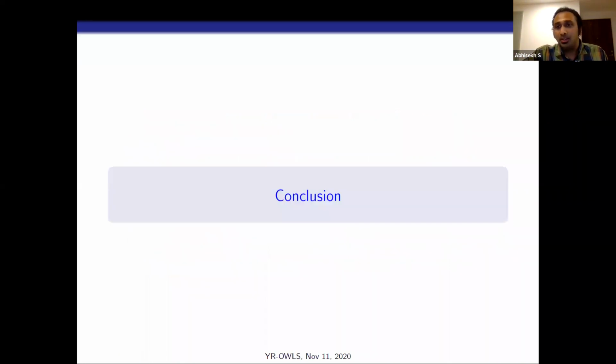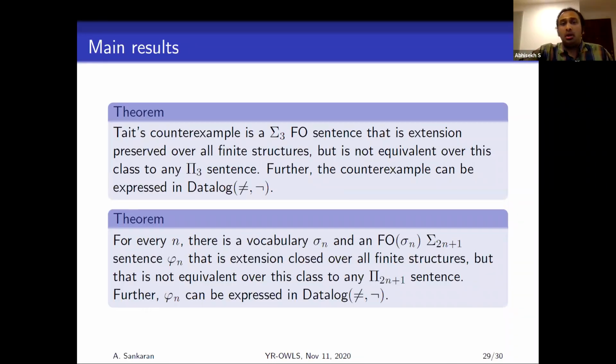All right, so I think I'm here at the conclusion. I did that in like exact 3 minutes maybe. Okay, so those are the main results. Summarily, to summarize, this is what we saw in this talk, that we saw the Tait's example and we saw the generalization of this Tait's example. Okay, this is just a recap of what we have seen.